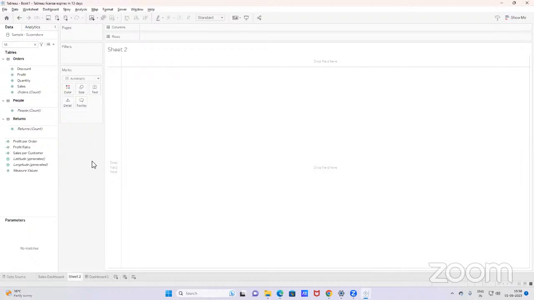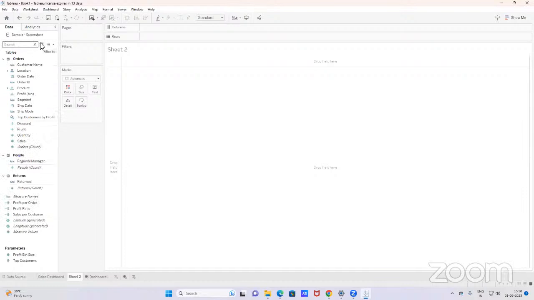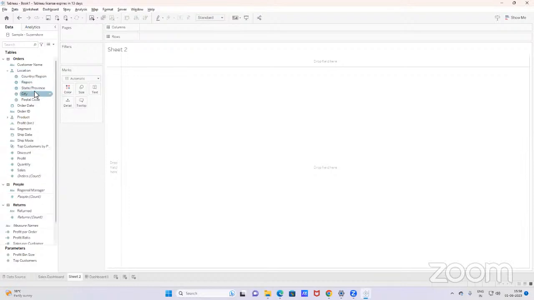So let me draw a map. Since I already have the location attribute with me in this data set. So let me just remove it. For removing, you can just drag it to some empty place. Let me expand the location. And I have a region field here, a state province field.